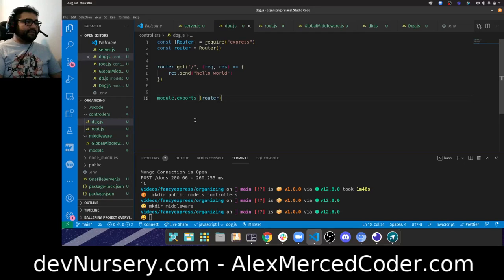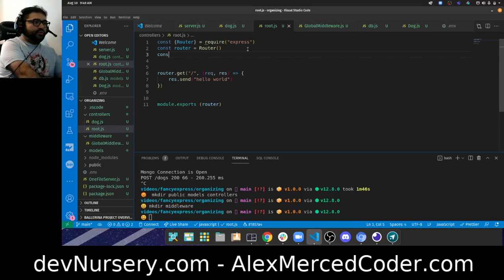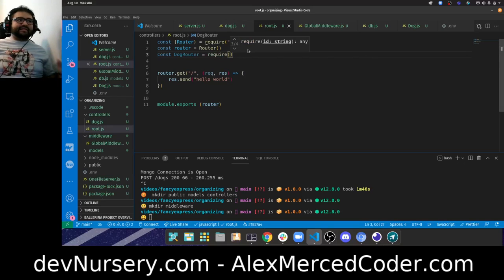The only difference is that now here in the root router, I want to import the dog router, equals require. The reason I want to do this is because I really don't want to have to touch that server.js if I don't have to. I want to set that up in a way where everything is in its own folder, and I just work in that folder when I'm working on that thing. So this way my team, there's plenty of files, very little chance that we're going to collide working on the same file, because we've got everything broken up fairly methodically.